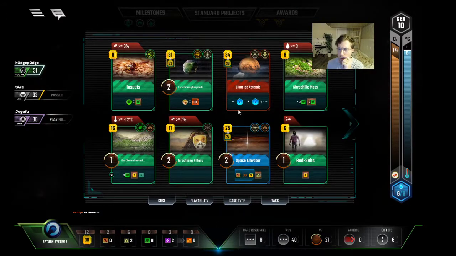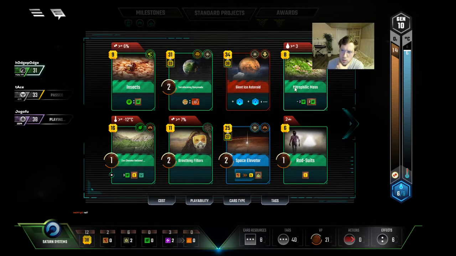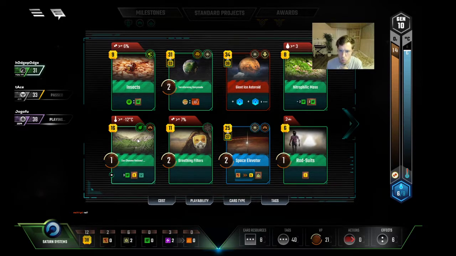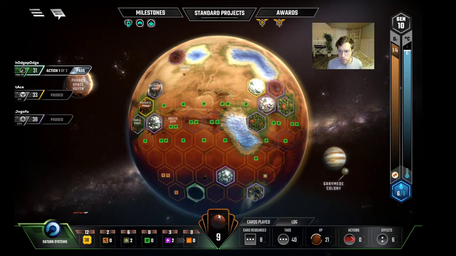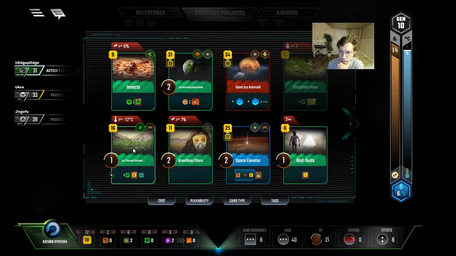Do we even need to play Terraforming Ganymede? I don't think so. I think we'll play filters. Or no, we'll play Chasma. 16 plus 8 is 24 plus 9. We'll get all the plants down. We'll go Chasma, Nitrophilic Moss. Yeah, because now we'll be competitive on Landlord. Or, I mean, for second in Landlord. Obviously not first in Landlord.